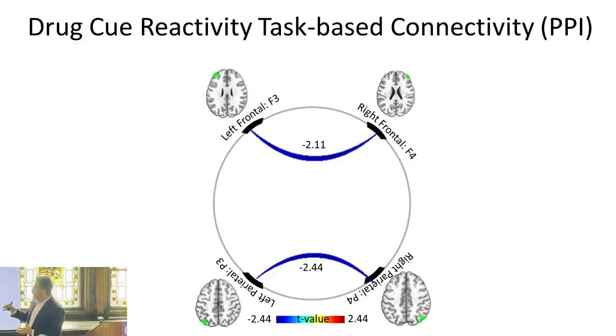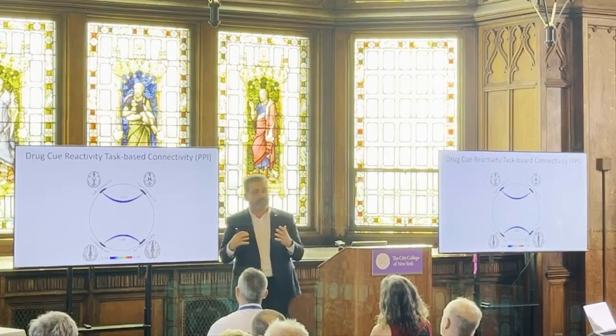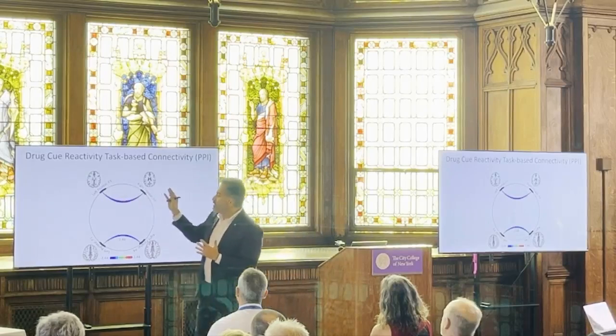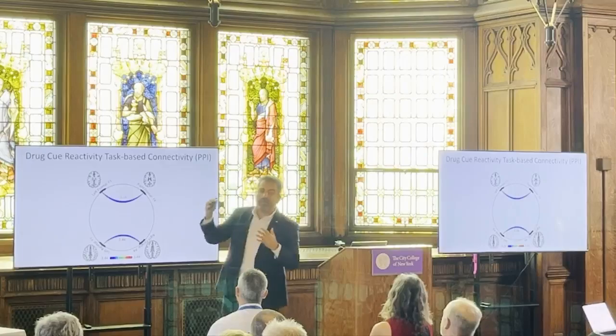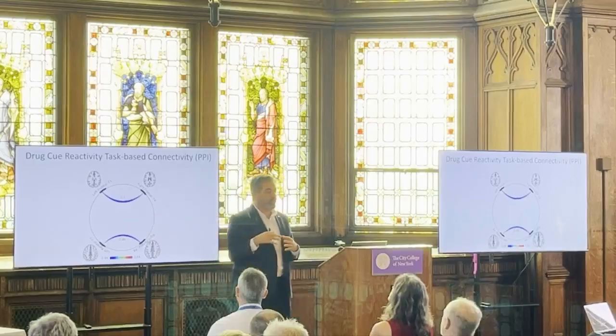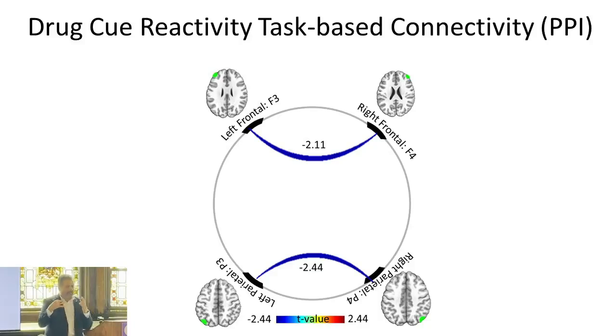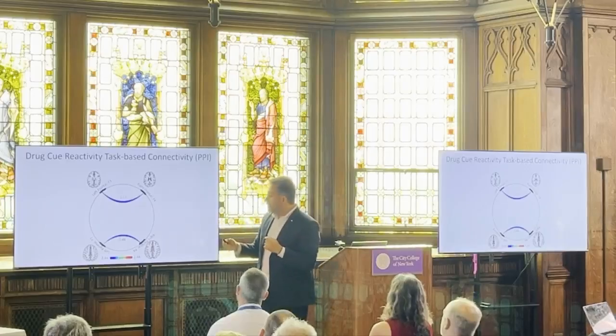With those electrodes, we measured the level of engagement of the frontoparietal network. We realized that this specific network is not engaged in drug cue reactivity. We had negative connections between F3, F4, P3, and P4 when we are talking about drug cue reactivity, meaning the connections that would be enhanced when you are exposed to drug-related cues. But there was no engagement in the frontoparietal network. We were expecting engagement because when you are seeing drug cues and you are a substance user, your executive control network would be involved, trying to control your craving.